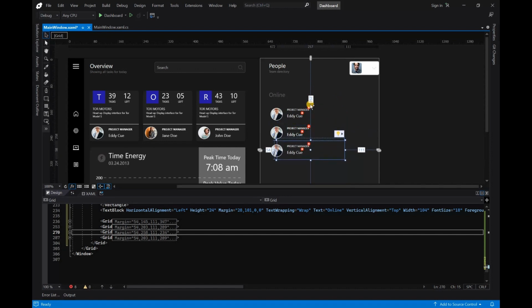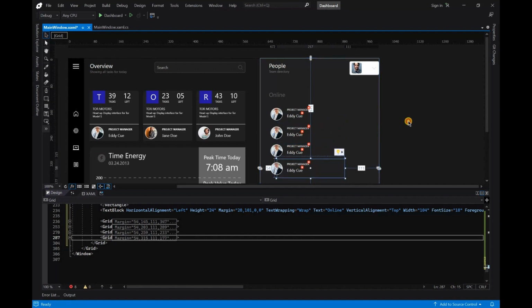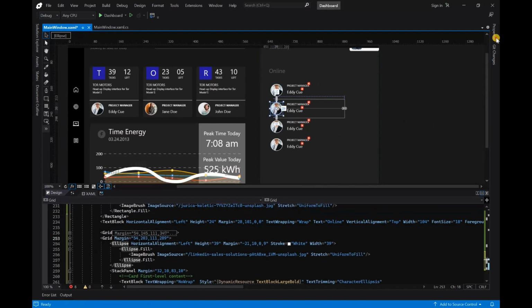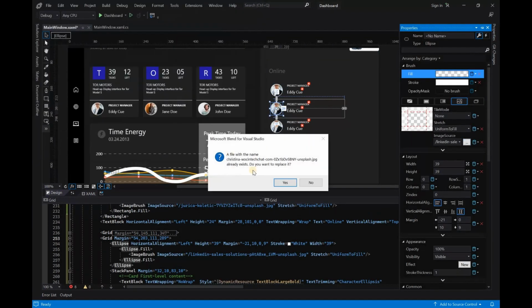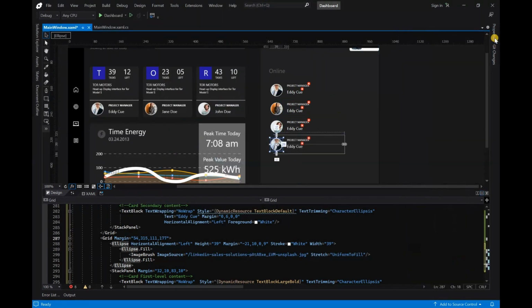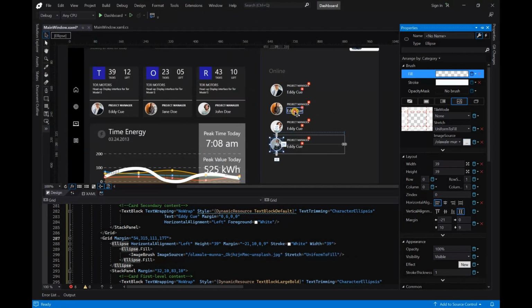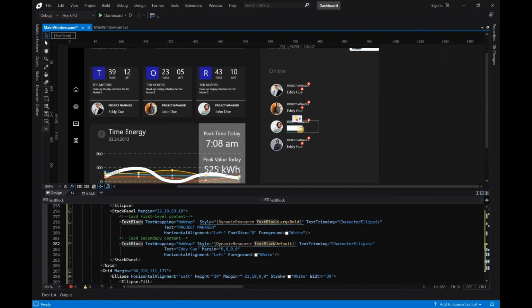You can create the person picture and details of the people who are online as a user control. You can go check out my previous videos where I've explained how to do this, and you can then add these user controls in your list. In that way you can add data to your list dynamically and you can always scroll the list.